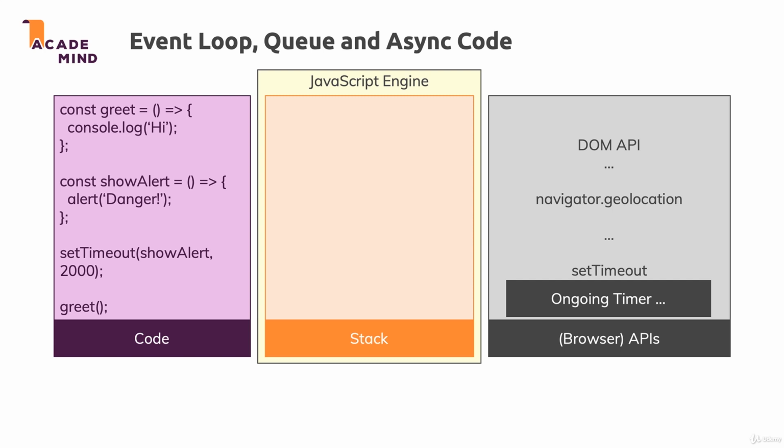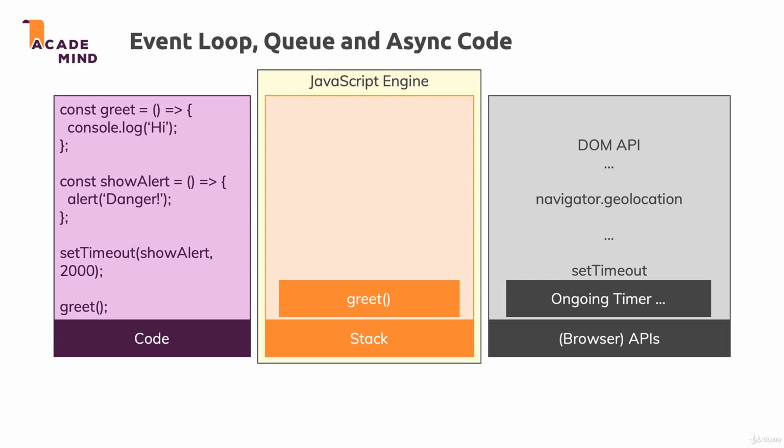So the next thing, which actually happens, is not that show alert executes. Keep in mind that the timer takes 2 seconds. Instead, JavaScript doesn't wait for this, as I explained, and it instead moves on to the next line. It moves on to the greet method. So now greet executes before the timer is completed, right away after set timeout is done and the timer is offloaded to the browser. Then greet executes.